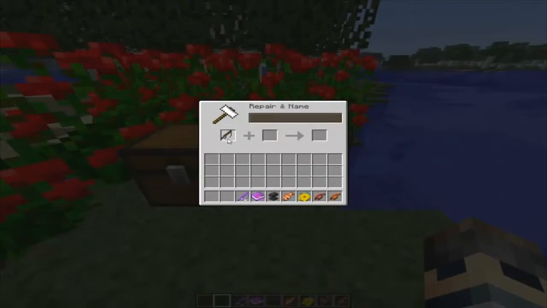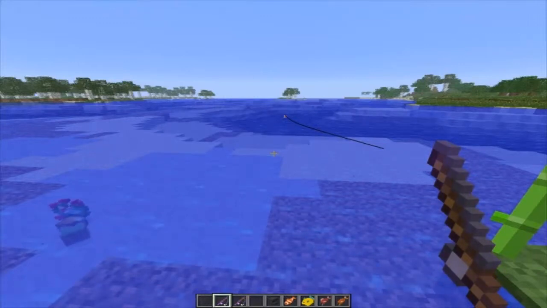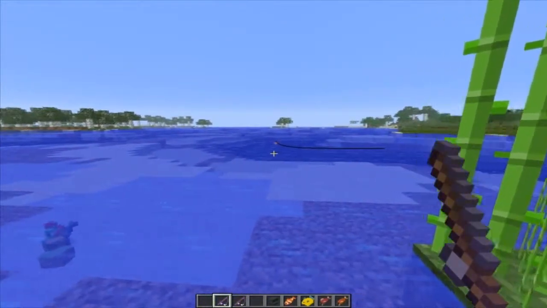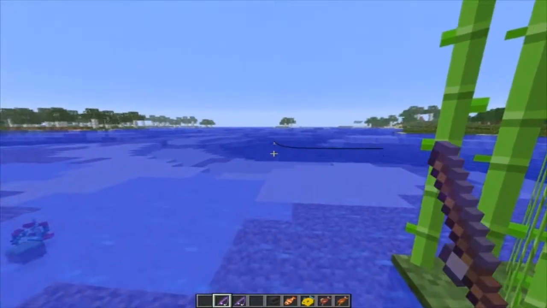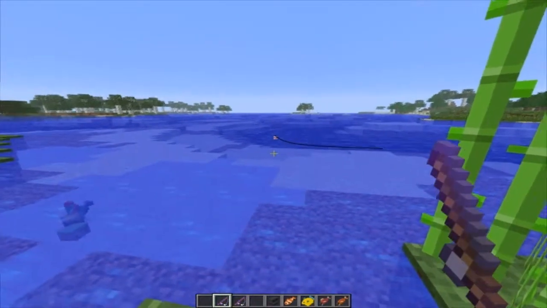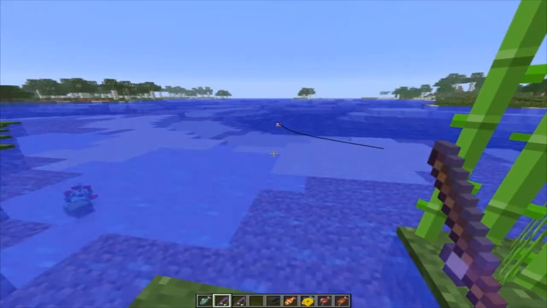Now let's take a look at the other enchant. Luck of the Sea. This enchant makes you catch fish faster. So let's see. As you see, the bubbles do not appear very much, and it will be faster to catch fish, like they say, but I'm waiting and I don't catch anything. Let's wait a little bit more, okay. Come on. Okay, let's put it here. Come on. Okay. We catch the fish. And again, it's a normal raw fish.